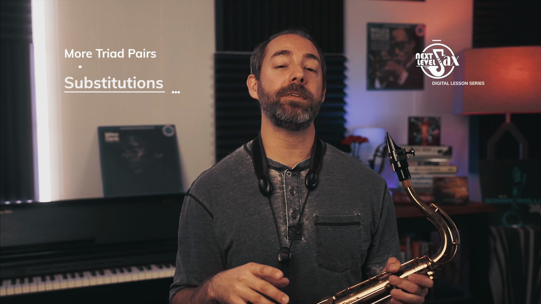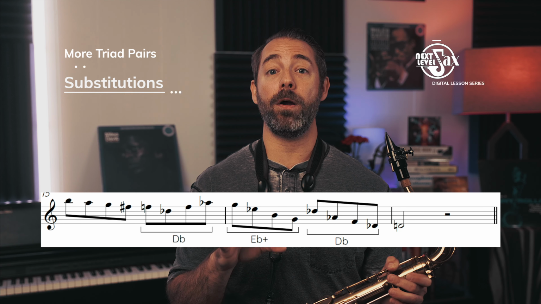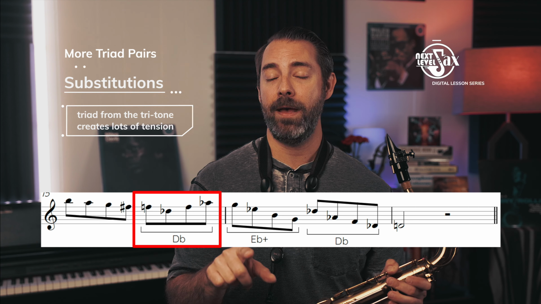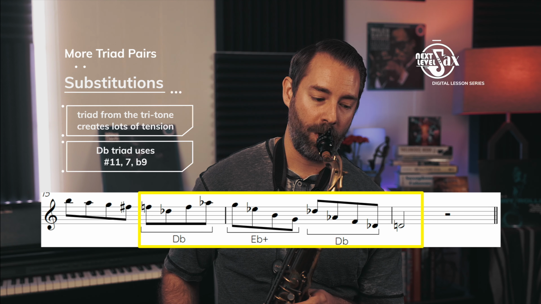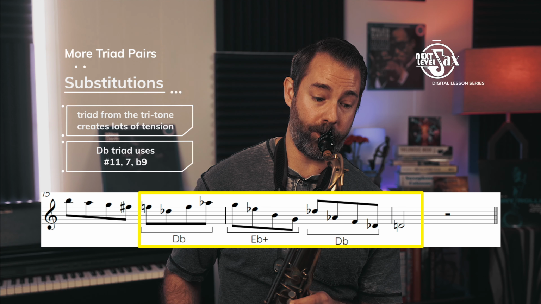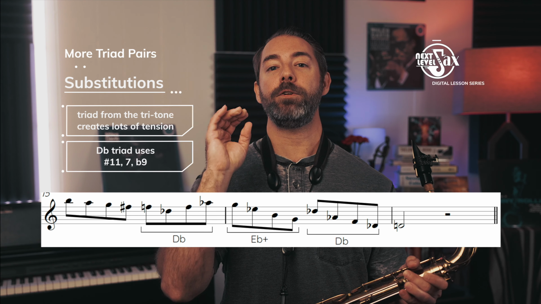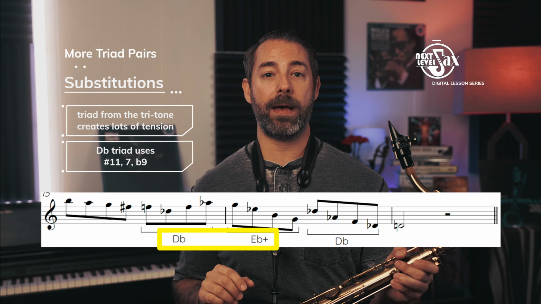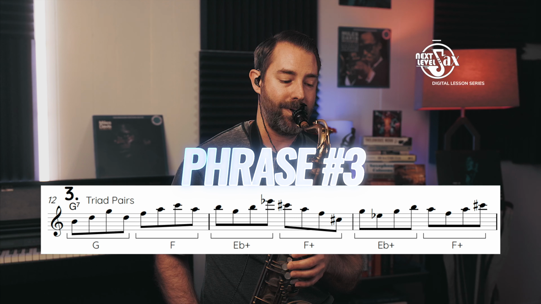So as we move through this example, I utilize another different triad. In this case, it's going to be from our sharp 11 from the root, which is our tritone sub, D flat major triad. And then I couple that with our E flat triad, so I get this. So right there, you've got our D flat major triad and the E flat augmented triad I bring back, and you'll notice that it's a real stark contrast when I go back inside the key.